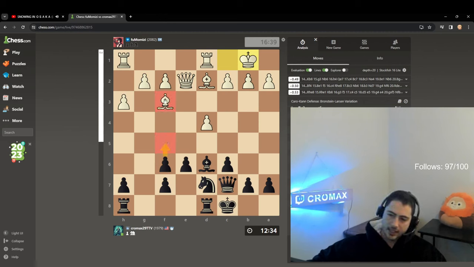Also, because I took his knight, there's no knight hops on these dark squares. But there are knight hops for me to use these dark squares. Right, so like here, here.